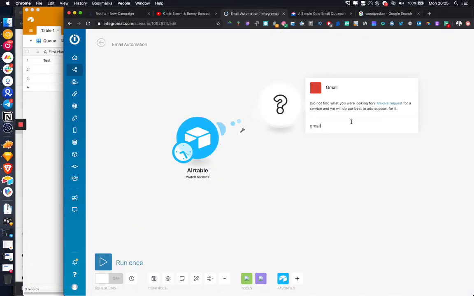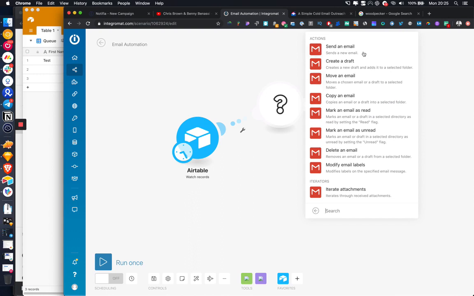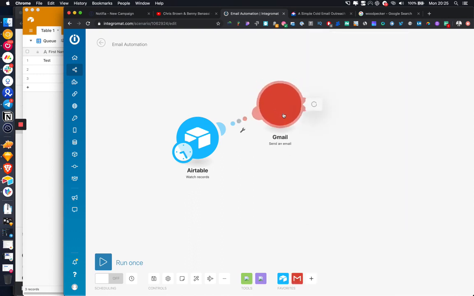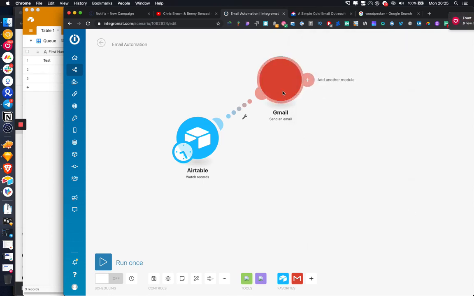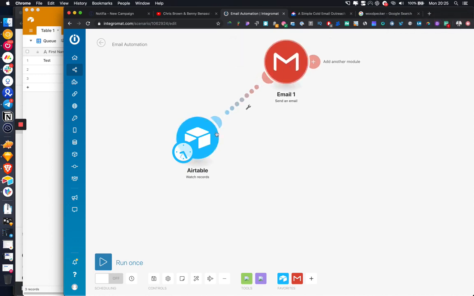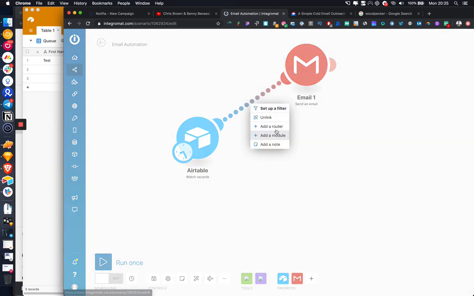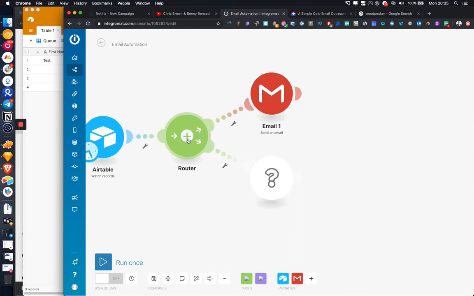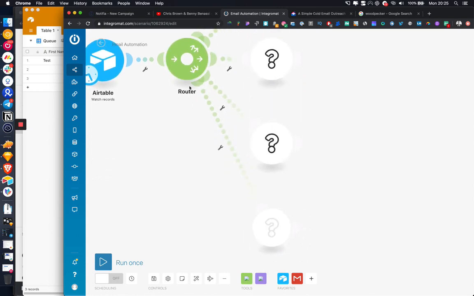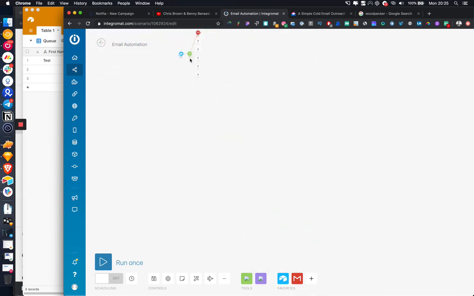So this is how we will start. This should actually be quite quick for us to build. Just to keep it simple, this is email 1. Okay. 2, 3, 4, 5, 6, 7, 8, 9.